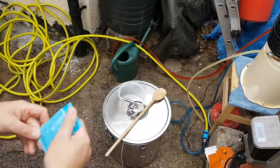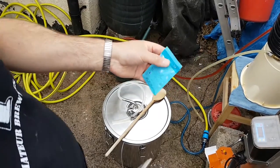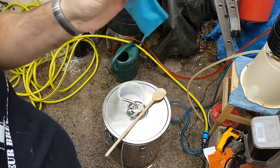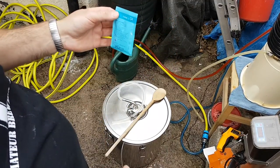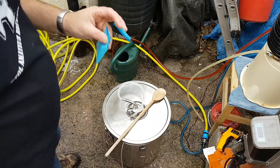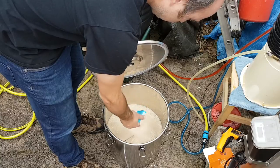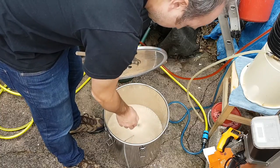I've got my packet of Safale SO4. I can see a lot of people go to very great extents — chopping, sterilising around the yeast and all that. But I don't physically see the point in doing it, it just seems like a lot of fuss. These little yeasty things are going to populate this stuff very fast, and maybe a little bit of germ on your hands isn't going to make much difference. I think it's a bit of paranoia really. My scissors have come out of the dishwasher so they are clean, and my hands are clean because I've washed them. I'll just sprinkle it over as it's airing. That yeast now is going to get straight into it and do its job.